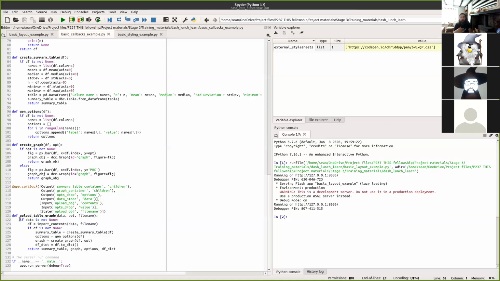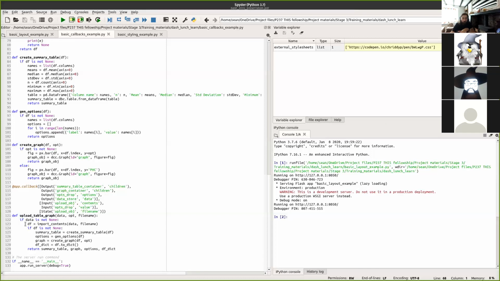And this will start throwing errors if, for example, you haven't got your data in there already. So here we say if data is not none, then I want you to do something. And this is one of the ways that we can handle this constant updating that Dash does, and stop it throwing too many errors because it hasn't got the right information, because, well, it hasn't been uploaded yet.